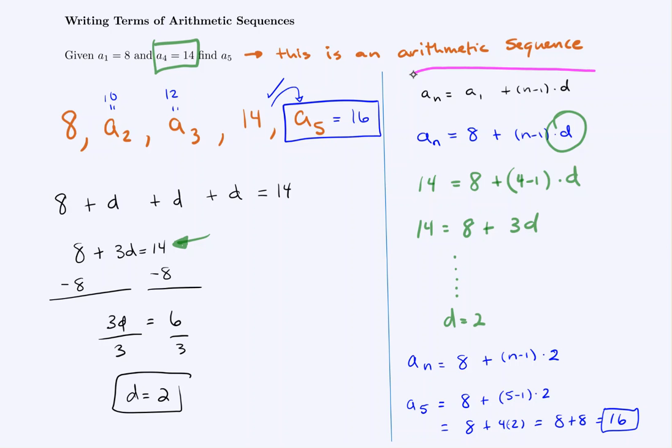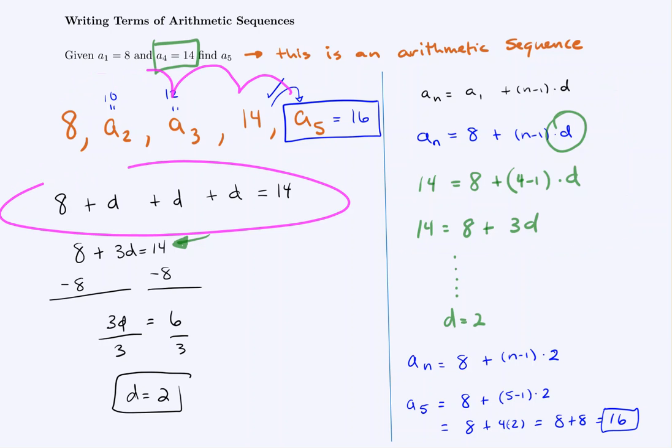So this is using the formula step by step, substituting in our known values, isolating for the unknown. And then this one is particularly thinking about, okay, where are we starting? What's our next piece of information? We know that there had to be a constant term each time. So we can set up this equation that we can then solve to get our value and find the next term.